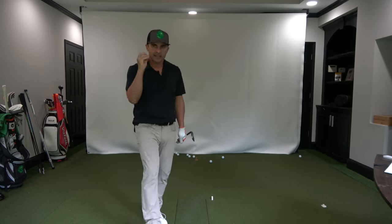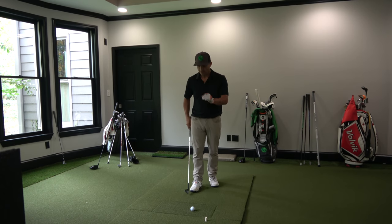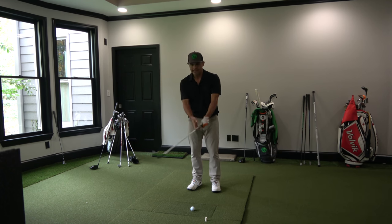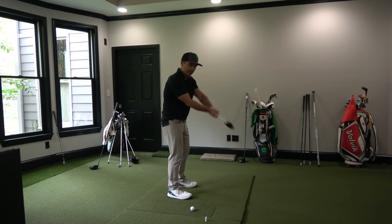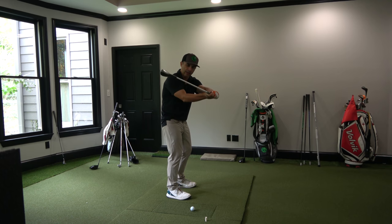What is the second piece to this? So that first step takes care of, let's say, your hands and your arms, because you're gonna rotate everything down. And what that's going to do is prevent you from doing this, and it's gonna rotate your club shut, and that alone is gonna help keep your arms connected to your chest, okay? Because when you rotate out, they go away.